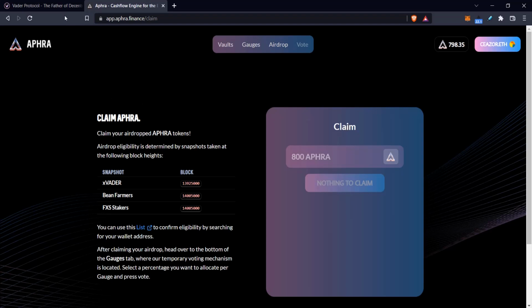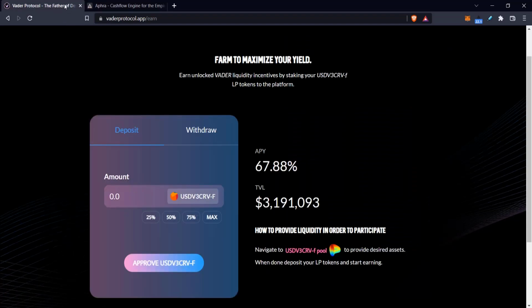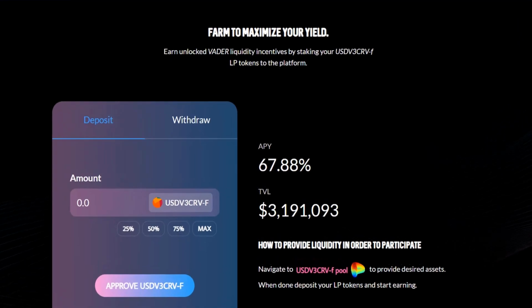So I'm going to use a flowchart to explain, not basically how this works, because I've already explained that, but more about what the options are for users now with these two protocols, which is pretty interesting. So let's swing over to the flowchart and do it. Here we have this little spaceman. Let's call him, I guess, Anakin. And Anakin has these VADER tokens, but Anakin hates VADER. He doesn't like VADER. So what's he going to do with VADER? He wants stable coins. So he goes to the VADER protocol and burns the VADER tokens to get some USDV.